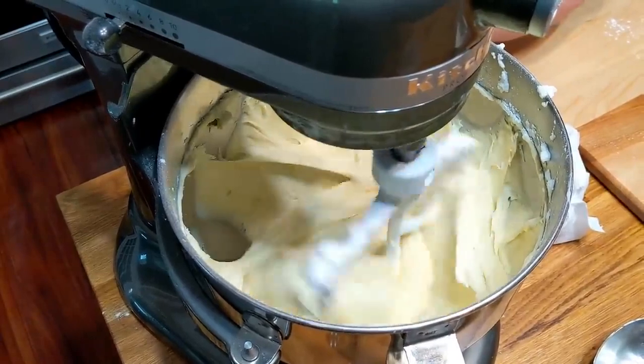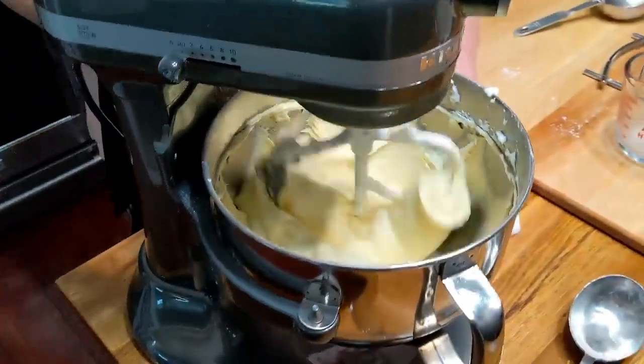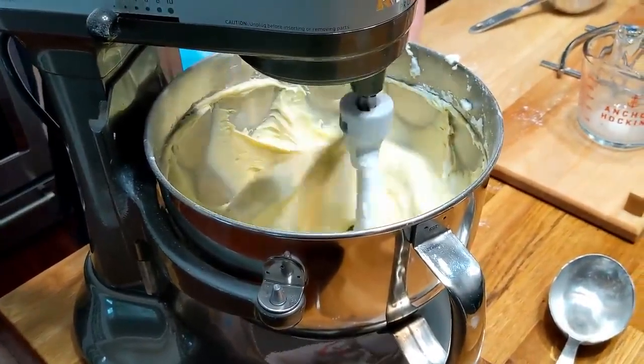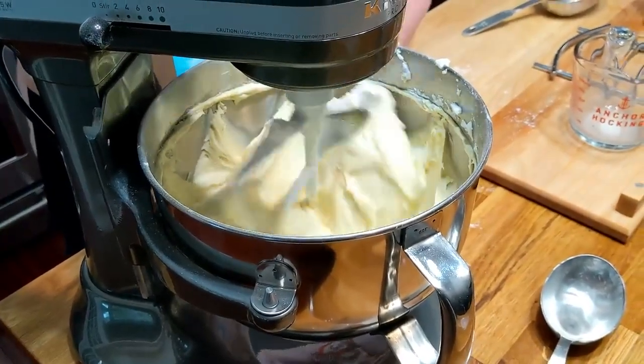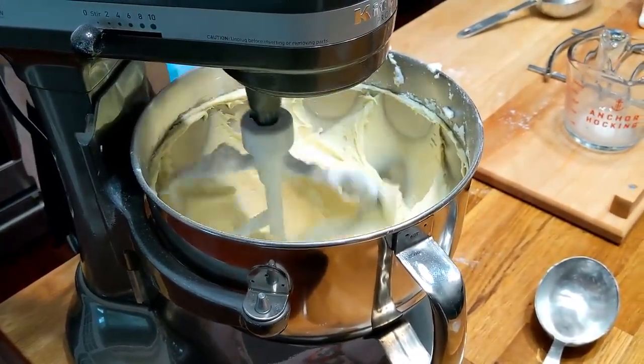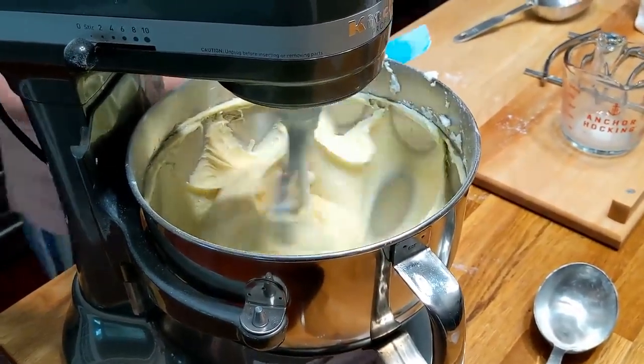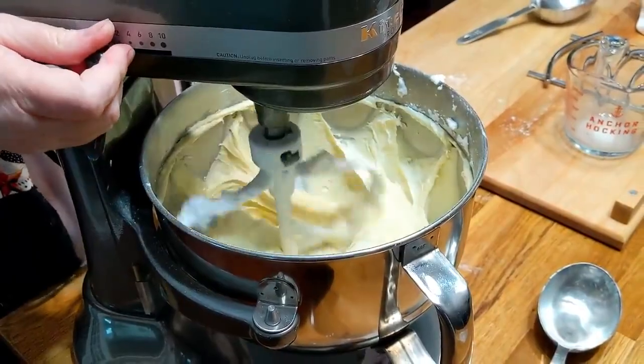And this mixer did really good. It has a really good low speed, so it didn't slosh any of the flour everywhere like I do a lot, which is nice. It's a really pretty batter. I'm going to turn it up just a little bit and beat it for about a minute.